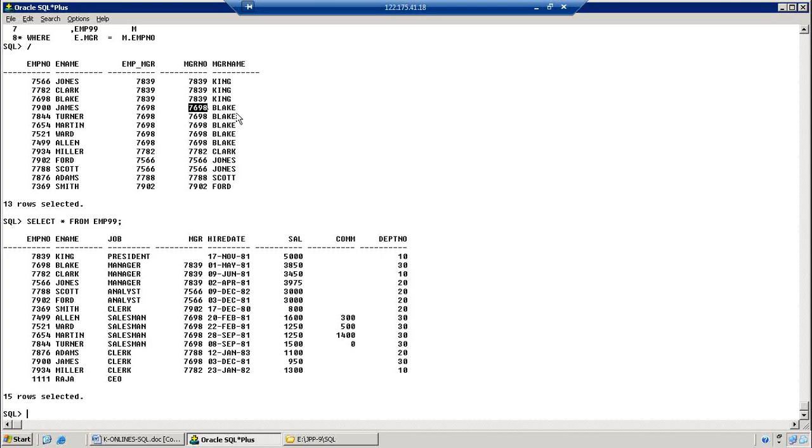All of you clear on that? Then what about the CEO? I have a question. The CEO is also an employee, right? I want to see all employees' information. Here I am able to see employees and manager information, but I want to see all employees. The CEO is also an employee, even though he doesn't have a manager, but I want to see him. So if the employee is not available in the report, then the CEO is not available in our report. You don't want to give the salary to the CEO? So how can we do that?